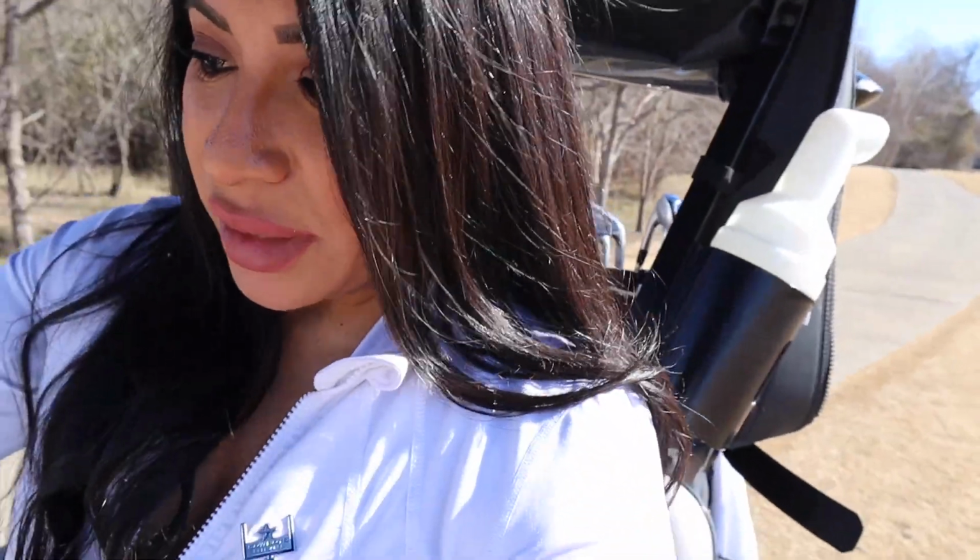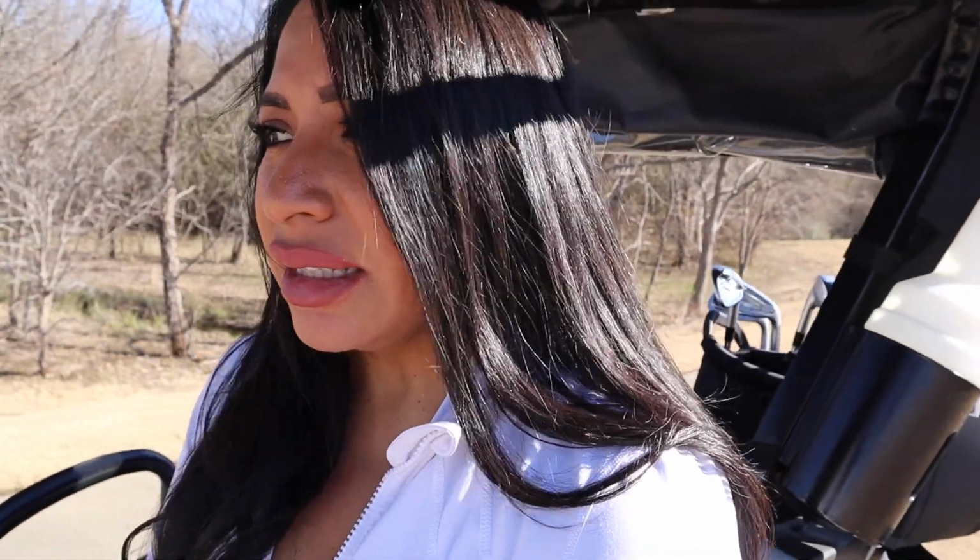All right, gonna get in the golf cart to go meet him by the hole. Overall, this course is absolutely beautiful. It's so clean. The hills make it look really nice. Brandon says it's one of his favorite golf courses so far. We've gone on vacation to many places and visited other golf courses. It's tradition for us to go golfing anytime we're on vacation. Puerto Vallarta, Cabo, and so far, the Dallas Cowboys Golf Resort is one of his favorites. We're really loving the view. This golf course overall is really nice.